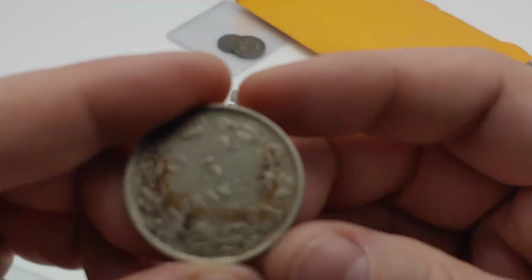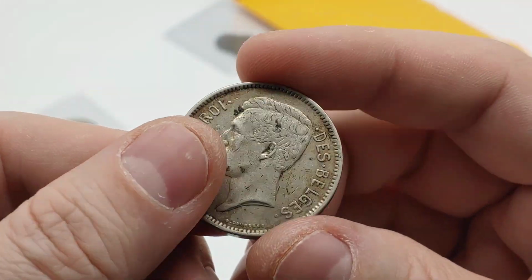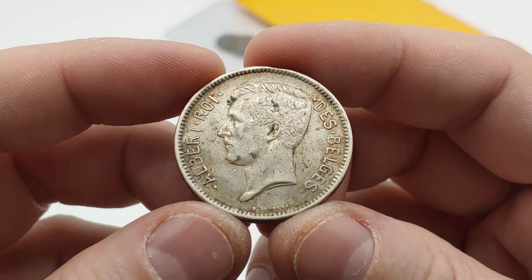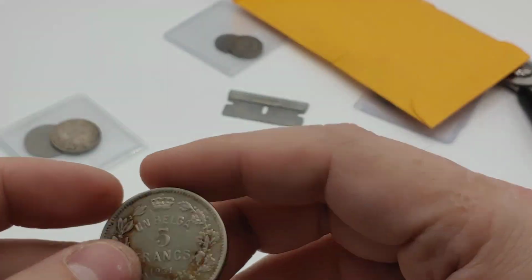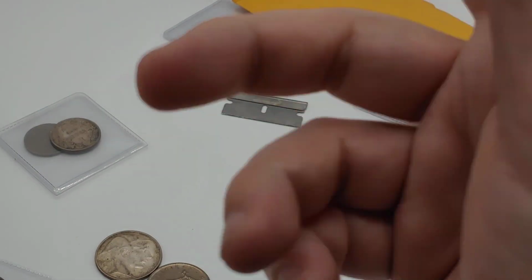And then obviously we got the big boy 5 francs, but this is a newer one, so I bet you this one's not even silver. This is probably like a nickel one. I can kind of tell, because if it was silver, I think it'd have better details, but I could be wrong.